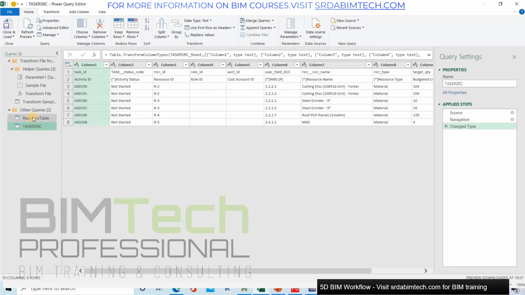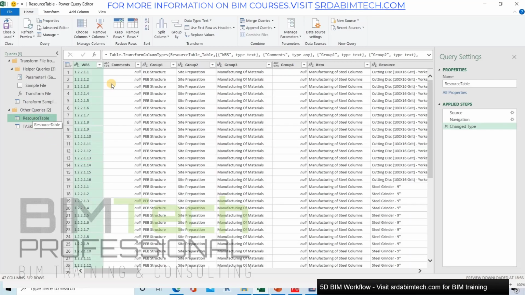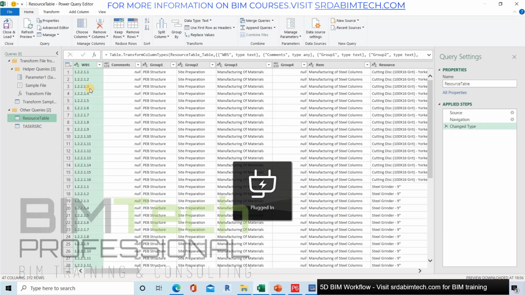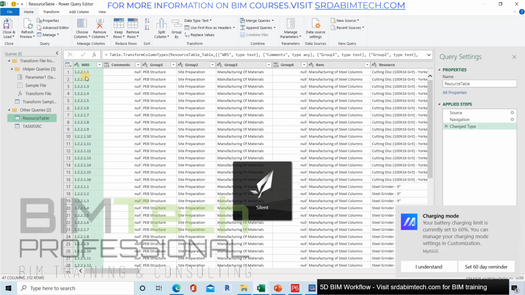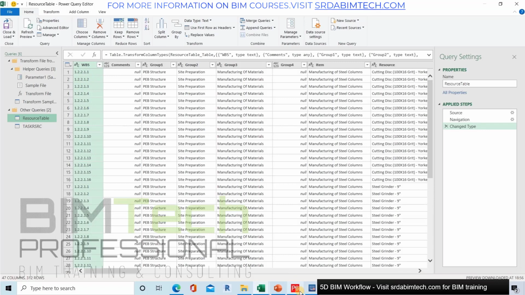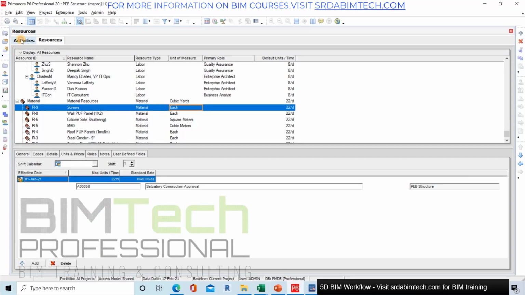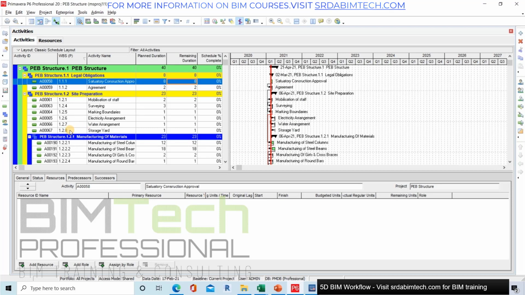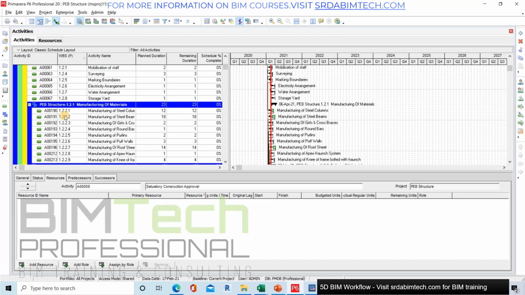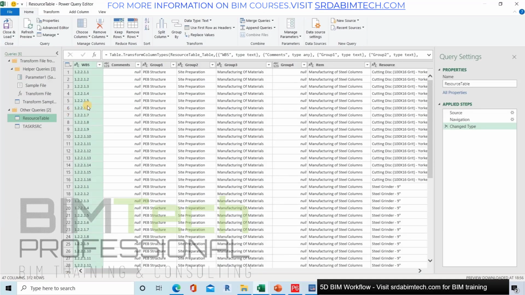Now we have got two tables from different sources. Go to the resource table. We see the WBS from the Navisworks table has one more delimiter. We do not need the last digit, the rightmost .1 or .2, because it doesn't match with the activities in the Primavera. So we need to remove the rightmost delimiter because it's not matching. We do not need that last digit at that point.